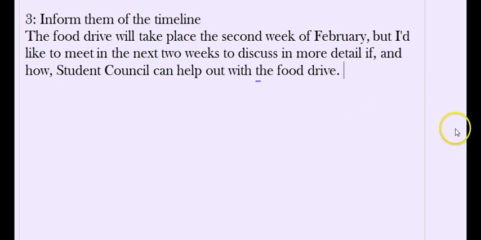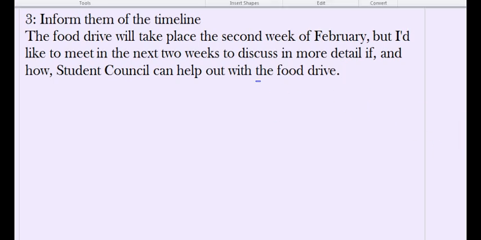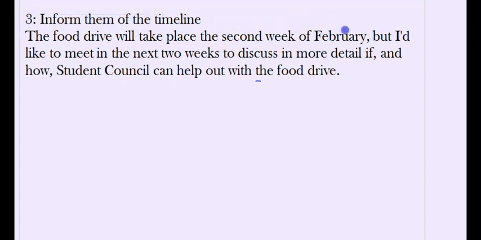So what I have here is I've given them the timeline in which the food drive is going to occur, which is the second week of February. But then also I have given kind of that timeline of when do we need to meet and what do I want to do during this meeting. So I'd like to meet in the next 2 weeks in order to discuss in more detail if and how student council can help out.